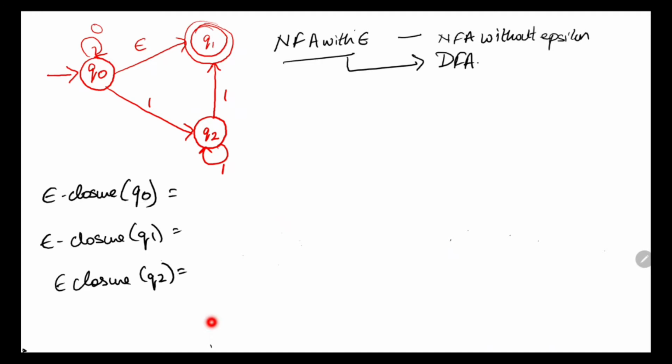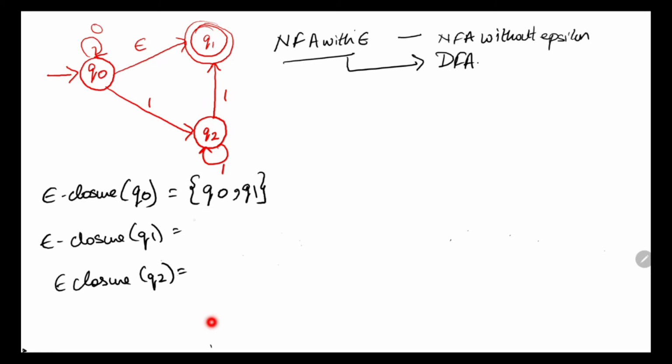So first of all, how to write an epsilon closure? To write an epsilon closure of a state, we first of all write the state itself. Fine, Q naught. Now we will go to the state Q naught and look if there is any epsilon transition from Q naught to another state. Q naught with epsilon is Q1. So we will add this to the epsilon closure set. Clear? Is there any other state from Q naught where we can reach by using epsilon? The answer is no. Fine. So this set will include Q naught comma Q1.